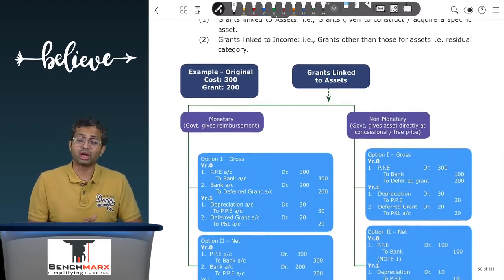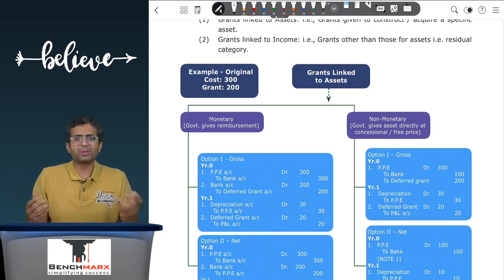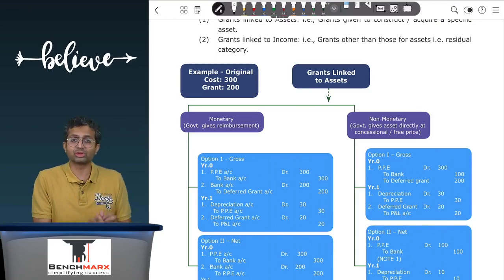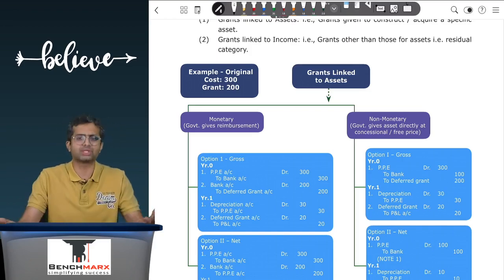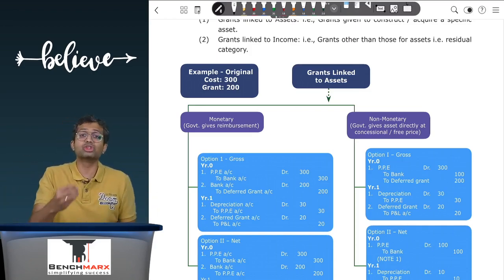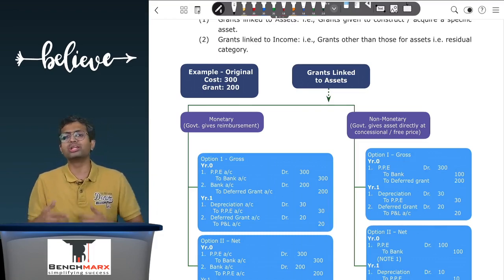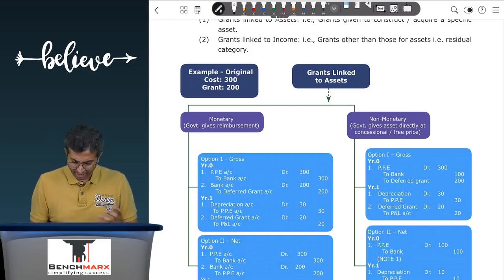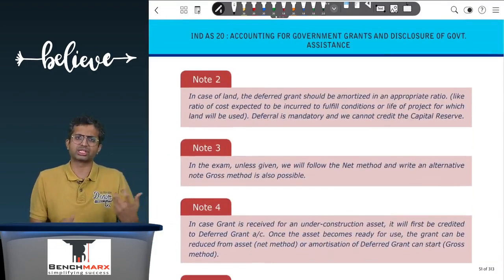Second, a special case can arise, especially in case assets are obtained free of cost, especially if it is a non-monetary grant where the asset is given fully free of cost, in which case you are not paying anything and hence there is no separate entry that is recorded, especially if you are showing the asset net of the grant amount, in which case the standard says you can show this asset at nominal value. Nominal value is value for namesake, just nominal, maybe 1 rupee, maybe 10 rupees, maybe 100 rupees, depending on the size of the company. You can just show it for namesake. That is a nominal value. Assets which are shown at nominal value are just for namesake, and you don't need to separately depreciate those assets in any way.